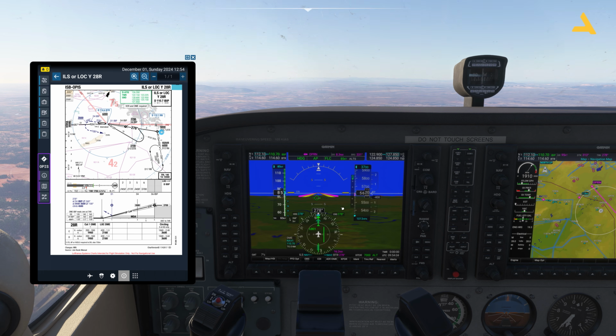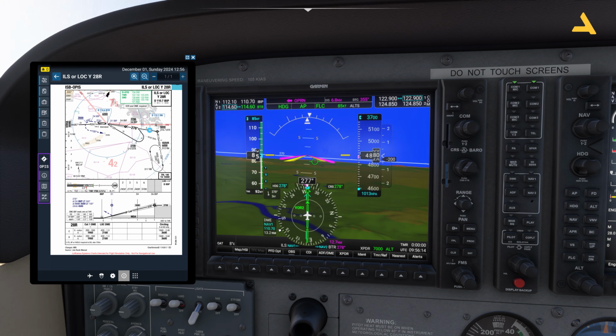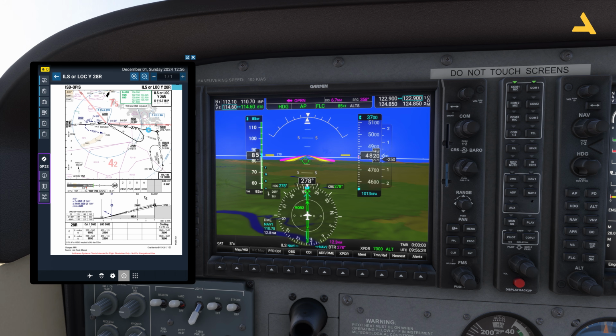So let me just also check. Yeah, for this ILS, course is set to 278, and this is again set to 278 for VOR. Now look at this distance to the runway. Because I'm tracking the ILS, the localizer, that's why distance to runway is 13 nautical miles and the altitude is 4,800. So way before this point I will be at 3,700 feet, and maybe once I'm at 3,700 feet I can then change it to the ILS, the CDI.